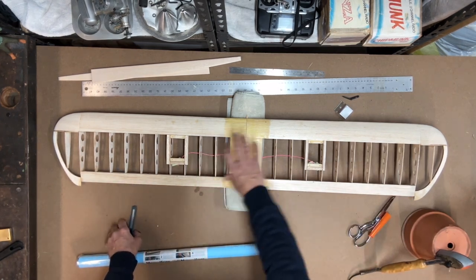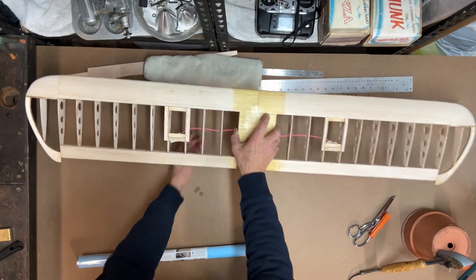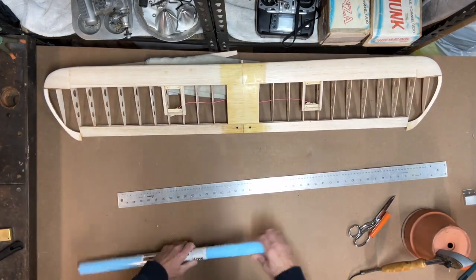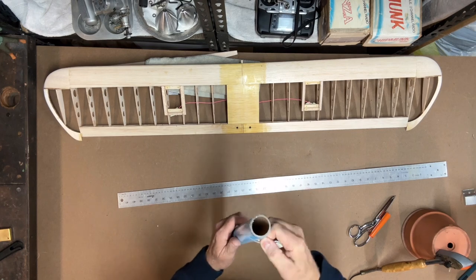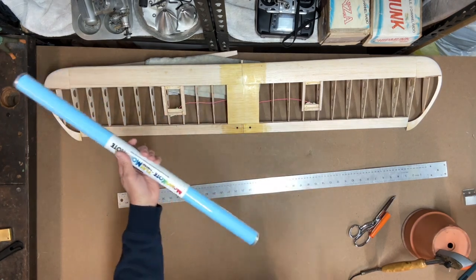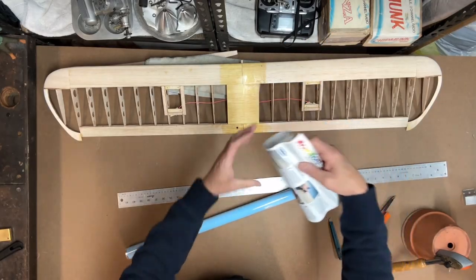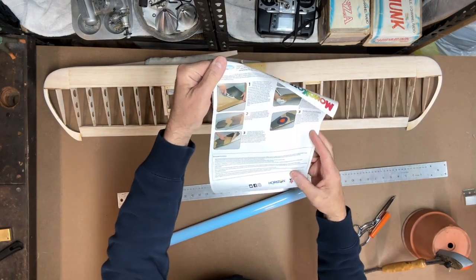Now what I need to do is I need to cut my first piece of Monokote for the bottom portion of the wing. And what I'll do now is I'll just kind of move this guy out of the way for a second. Let me get these little tools out of here. Open this guy up. Now the Monokote does come with a nice little instruction sheet. And really, if you take this, read this and go through it, you'll know everything you need to know about covering using Monokote.